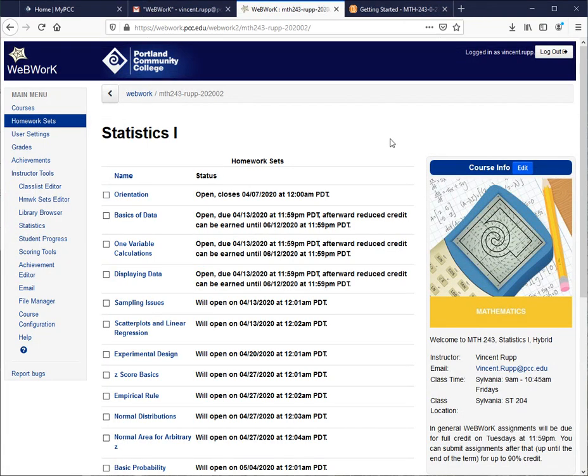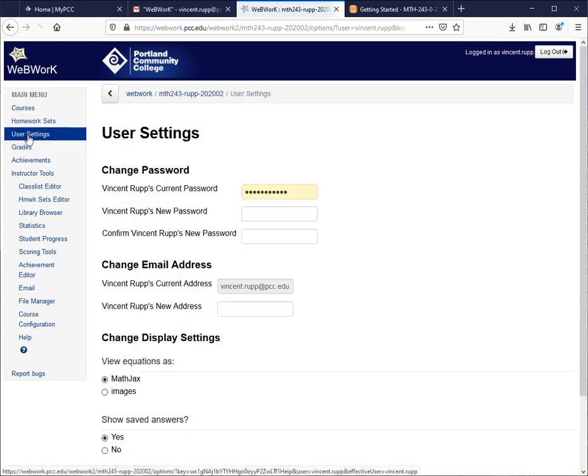When you click that link, it will automatically create a login through D2L. If you want to access it another way, that's fine. You just go into user settings and you can change your password. The password it assigns you when you log in through D2L should be your G number with a capital G, although I had a problem with that this term, so if it's not working, just let me know. But you can always use the link to log in, so it shouldn't be a problem.